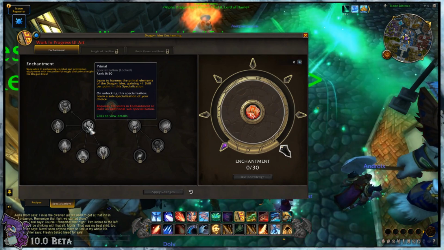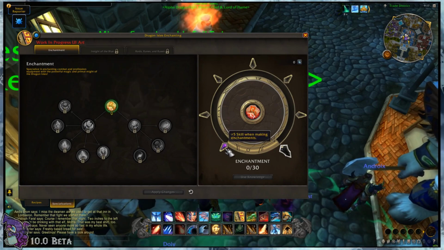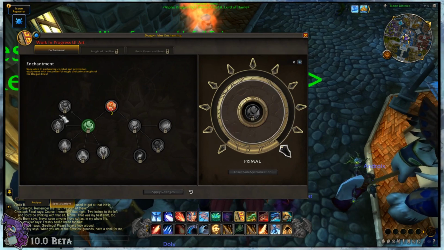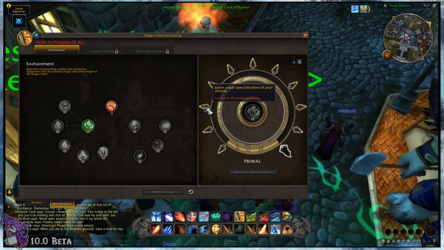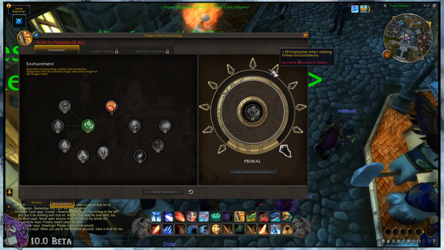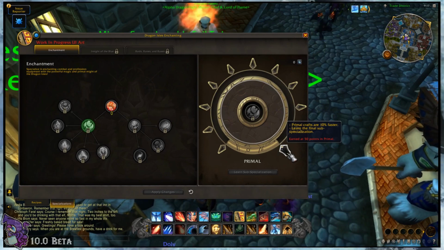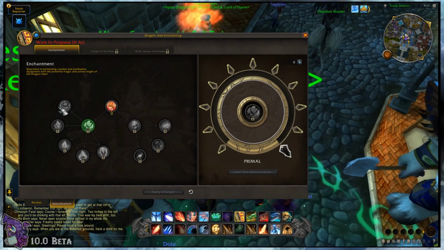Alright, so if we go on the left here, first we have Primal. Learn to harness the primal elements of the Dragon Isles, gaining +1 skill per point in this specialization. So our first little node nub here, +5 skill when making enchantments. That's incorrect. This one. Learn a sub-spec of your choice, which is from all of these here. +5 inspiration when making primal enchantments. Learn a sub-spec of your choice. +5 resourcefulness. Learn a sub-spec. +5 skill. +10 inspiration, learn a sub, +10 skill, +10 resourcefulness, and primal crafts are 10% faster, learn the final sub. So, with each of these, we have different elements.